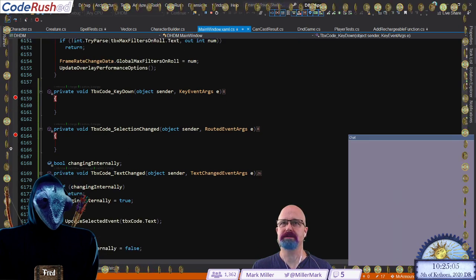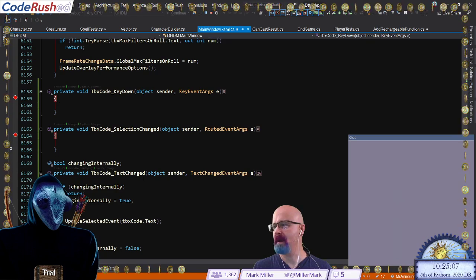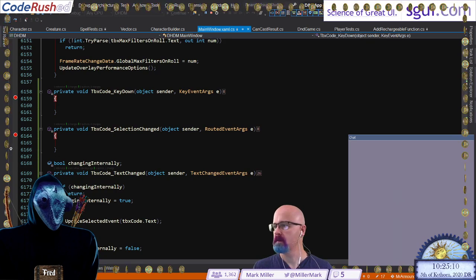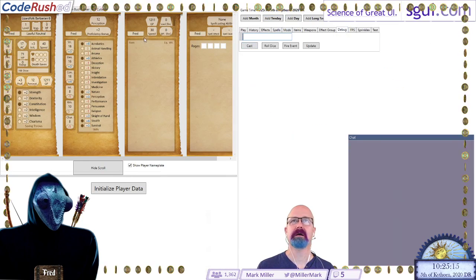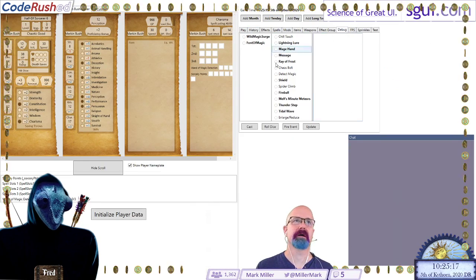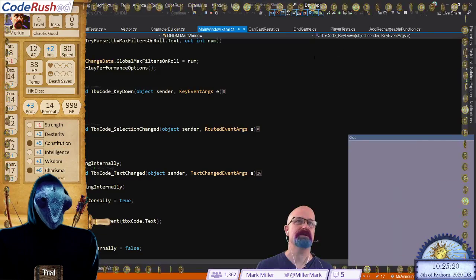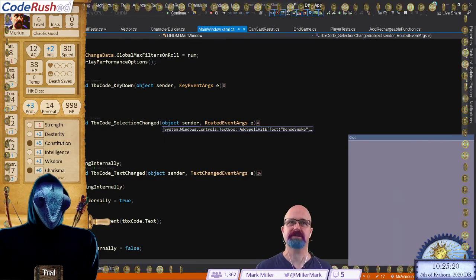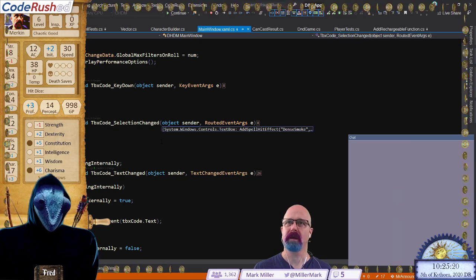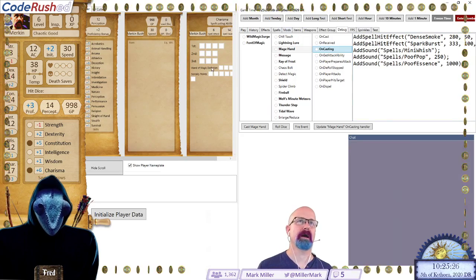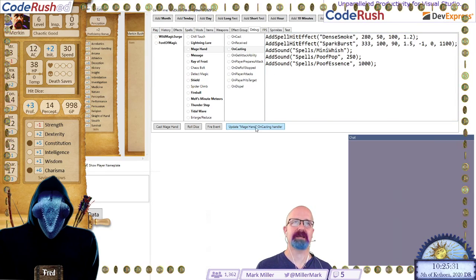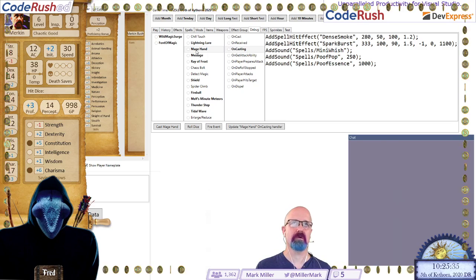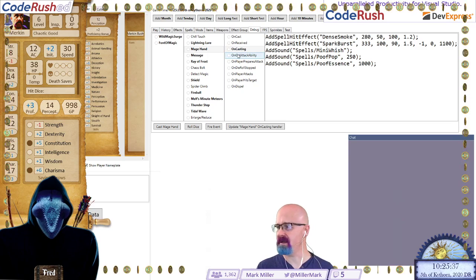Yeah, got our breakpoints, text changed, no breakpoint on that yet. We also have, and we added this a few shows ago, the ability here, let's click this, bring up one of these, the bold pieces are there, selection changed. Interesting. Okay, run it. All right, I'm cool with that. We have the ability to update directly. I'm on Mage Hand, on casting event handler.